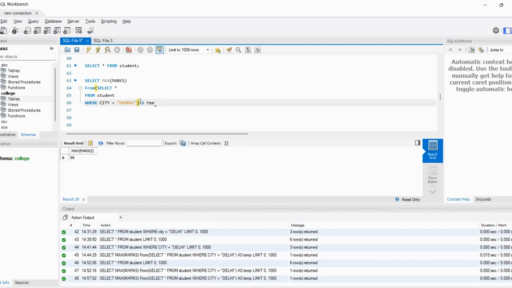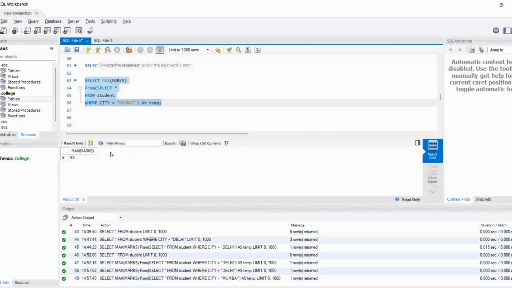And execute. Let's see, you are getting 93, the Mumbai students' maximum marks. So we can write a simple query also for the same. There are multiple ways of solving this question to get the maximum marks.